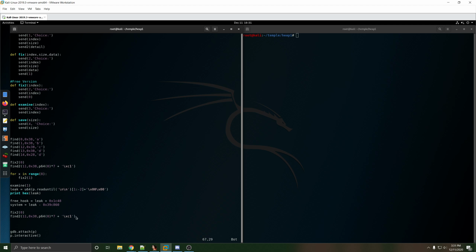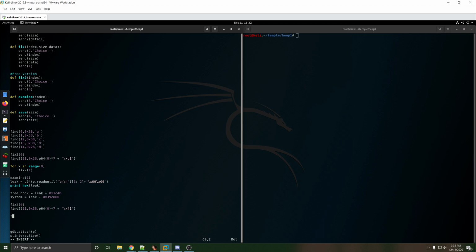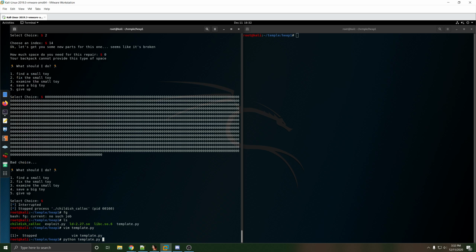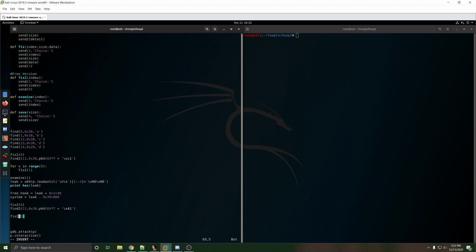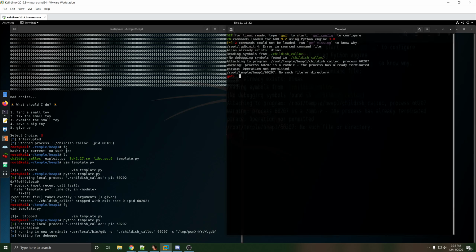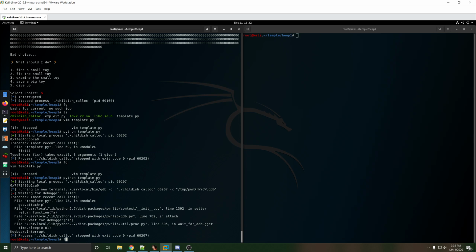because if we were to free chunk 1 again, it would see that it's already in the unsorted bin list and throw an error saying double free. But if we change this back to a 0x41 like it was earlier, whoops, now we're able to free 1, and we should be able to see that it's in both, fix 2, and it didn't do what I wanted.